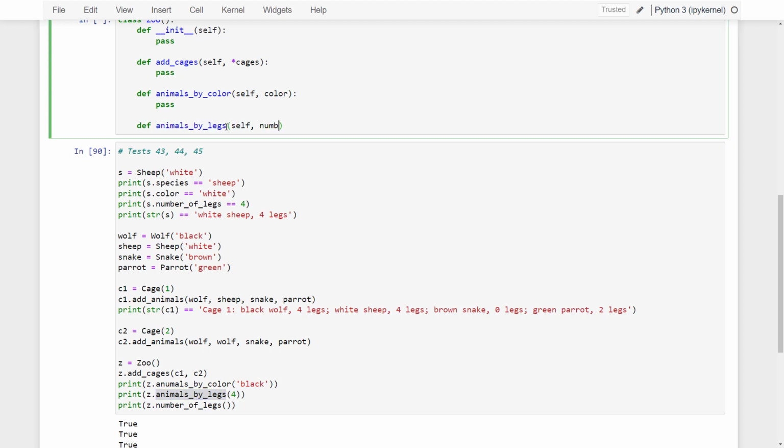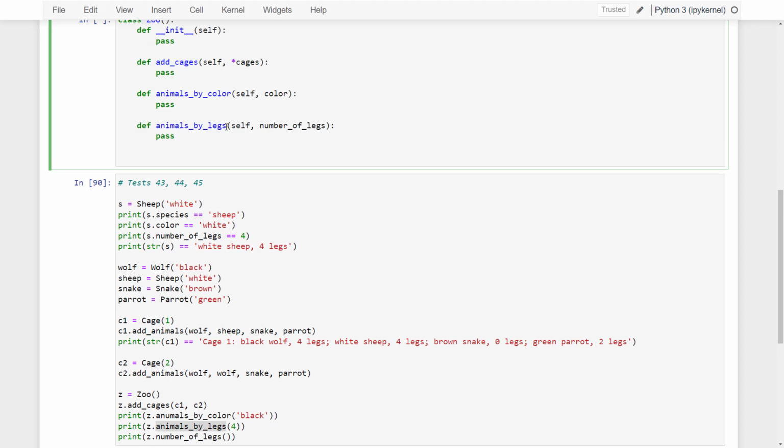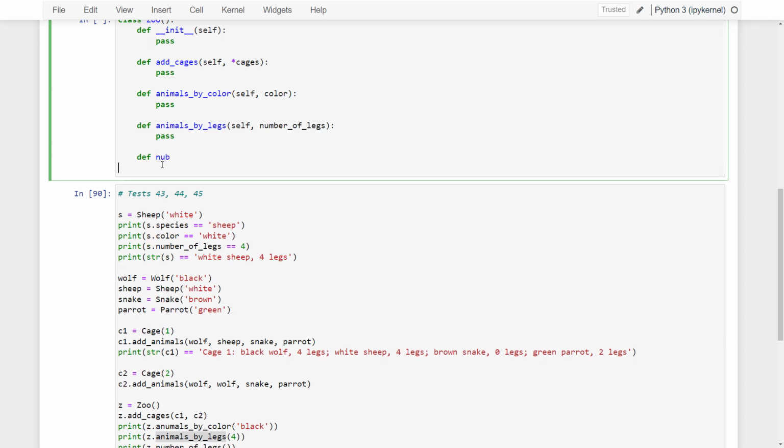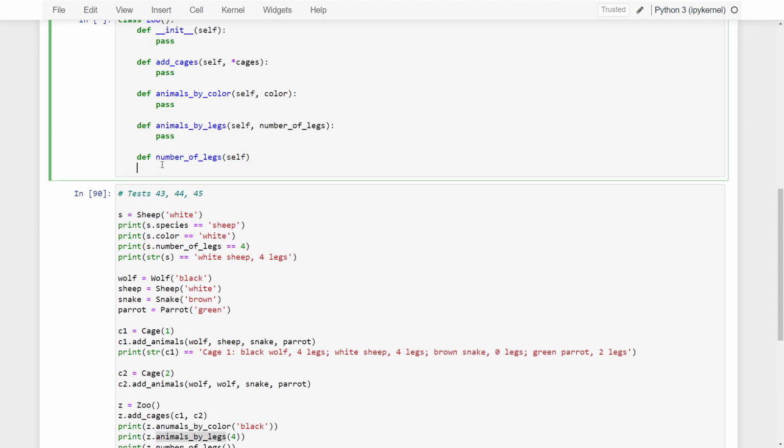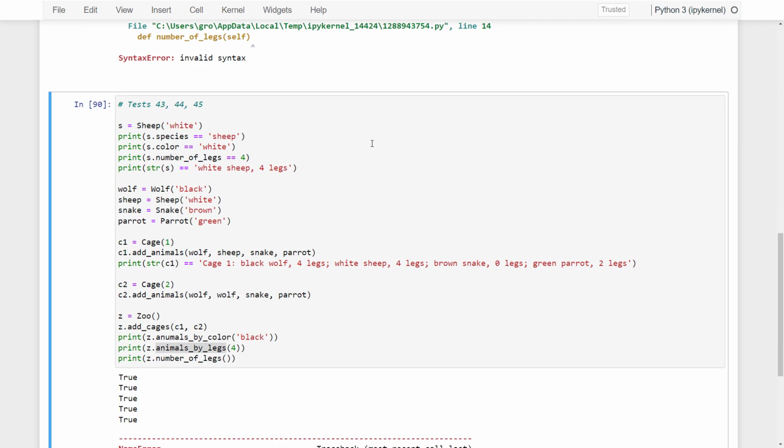Self, number of legs, and at the end we would need just number of legs. And it would simply return a number. In this case, I'll just put 42, so I don't want to write pass.